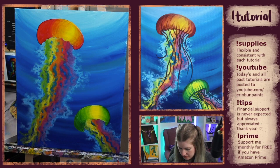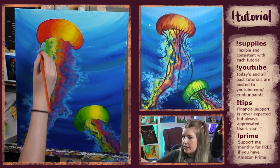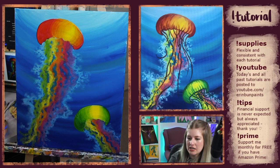Okay, so the last few steps are just framing everything up. We have a nice bold dark red outline. This is actually a reddish purple, but I'm going to call it dark red because that's honestly what it looks like. It looks like a maroon color. And we use that to frame the bell. And then we use a couple smaller strokes to give it a little bit more shape.